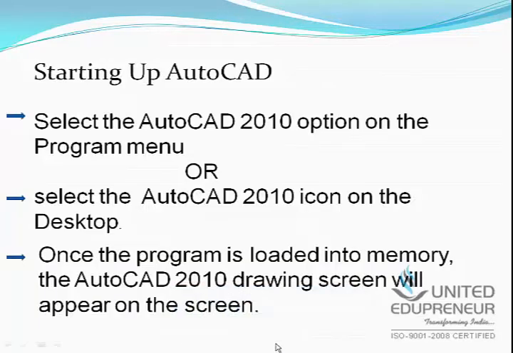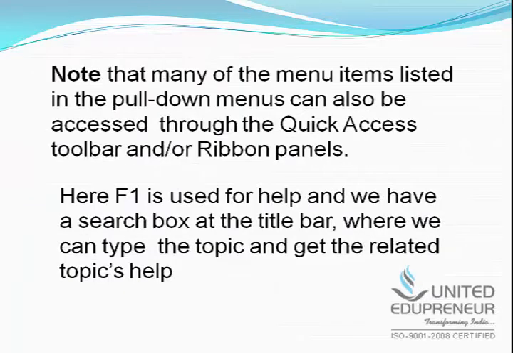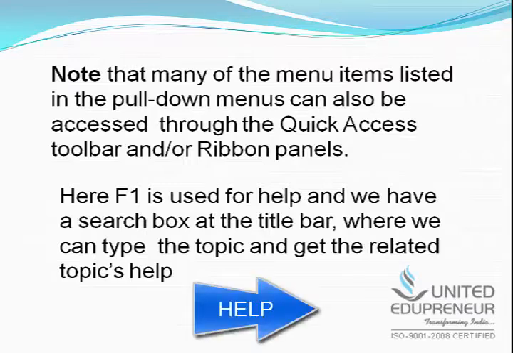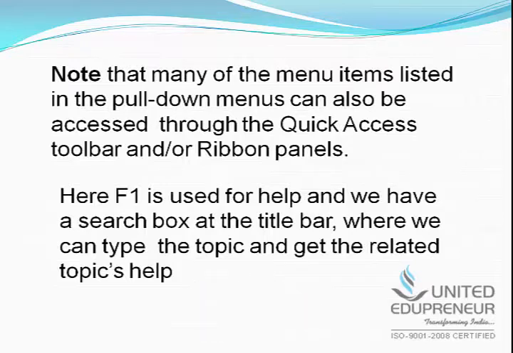To start AutoCAD, we should first click on the AutoCAD 2010 option in the Programs menu, or we can select it from the desktop. Once the program is loaded into the memory, the AutoCAD 2010 drawing screen will appear. Note that many of the menu items listed in the pull-down menus can also be accessed through the Quick Access toolbar or ribbon panels. This is an additional facility of AutoCAD 2010.